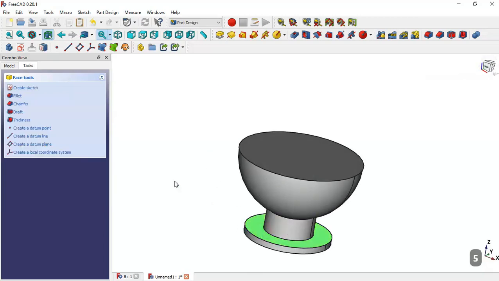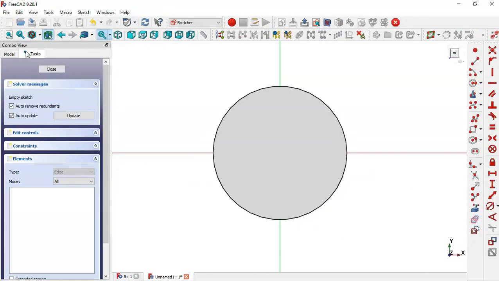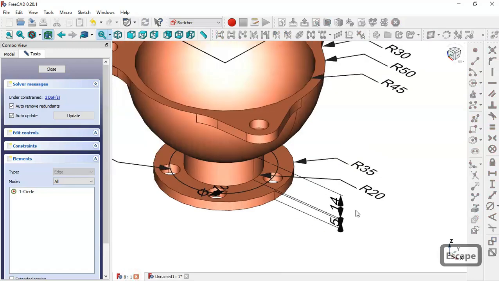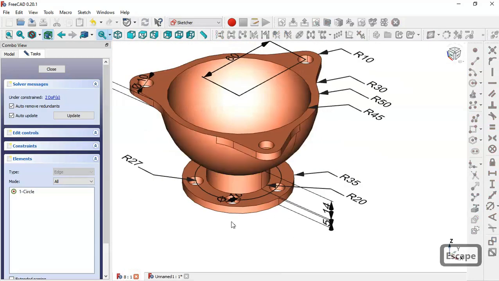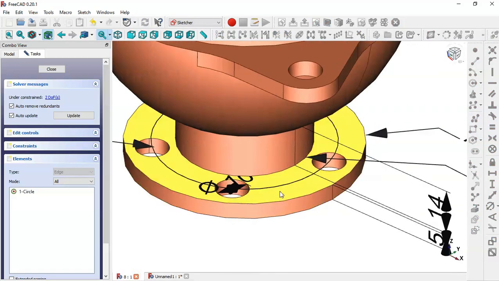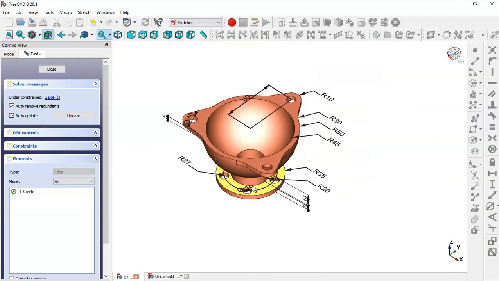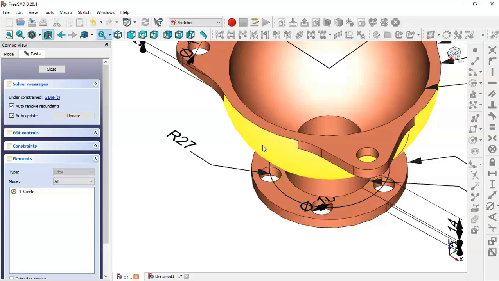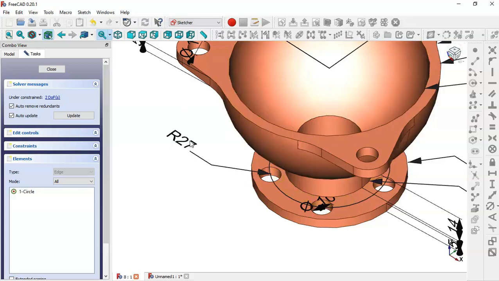Select this face and create a new sketch, and now switch to section view, click this icon, use the circle tool, draw this circle, and in this model you can see that the diameter of the circle is 10, and the distance between the center of this circle to the origin point is 27.